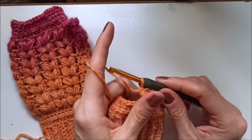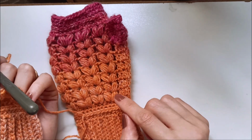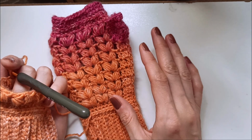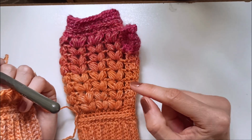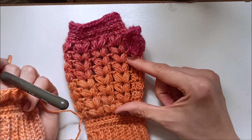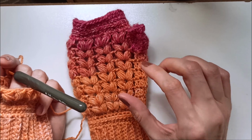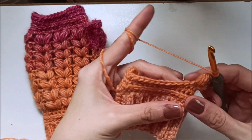I want to remember one point. If you use different yarn, you can make the puffs differently. I make puffs with four times pull through. You can make three times or five times. It's only about your yarn and hook size. And one point more, I will make six rows to come to the finger point. If your yarn is thicker than mine, you will make maybe five rows. It's about your yarn and hook size. Okay, don't forget that. Now keep going again.